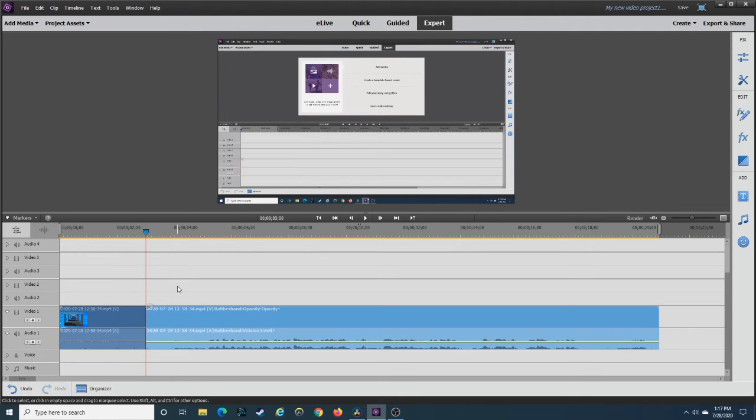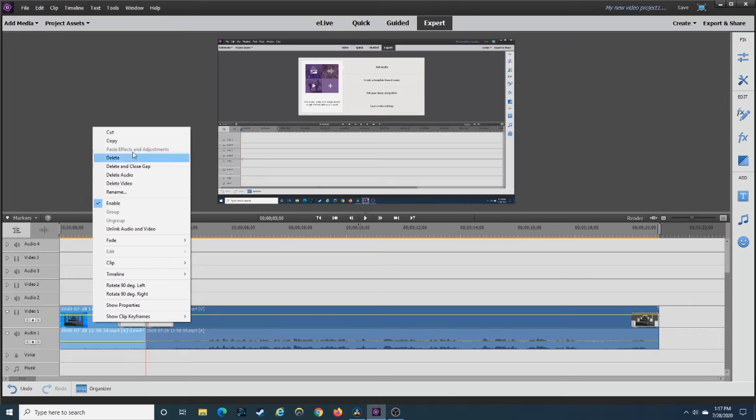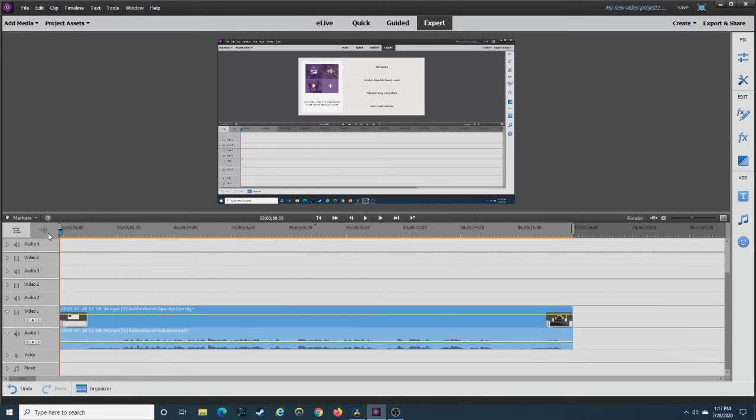So I'm going to cut it into 2 parts for now. This left one is what I was doing when I was minimizing OBS, and the right one is me talking through Premiere. So on the left one, I'm going to hit delete on it. You can also go to right click and delete, or just the delete key. And now remember, you want it all the way to the left, so take this clip and drag it over. Now it just starts at the beginning where I want it to start. I'm going to do the same thing at the end when I go back to OBS as well.